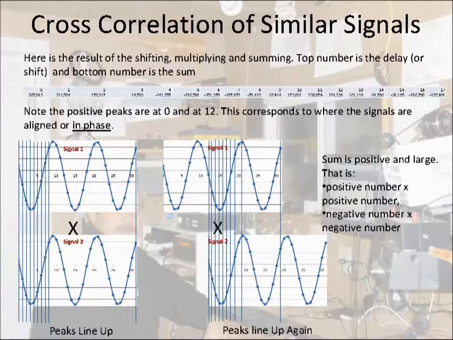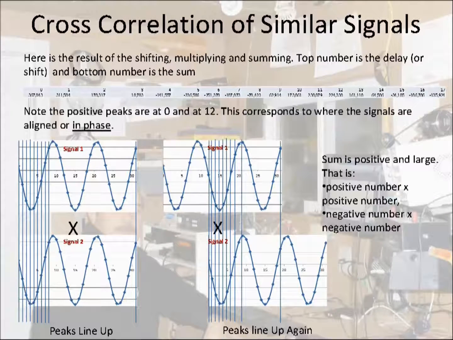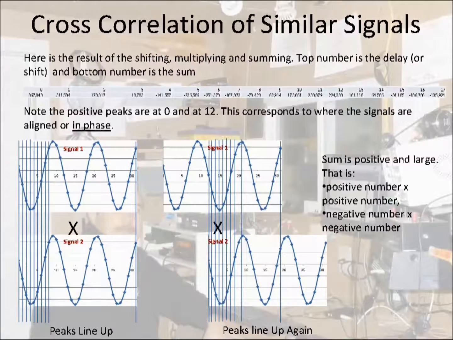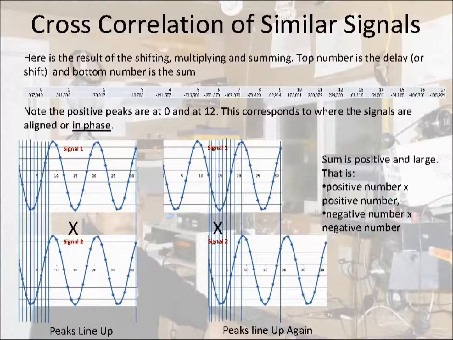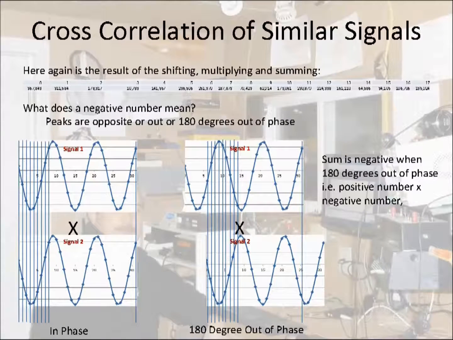Here's an important observation about correlation. When the two signals are in phase, you get a large positive sum. In the table, you'll see a shift of zero has a value of over 367,000. The signals are in phase again at around delay 12, which has another large sum of over 224,000, which is over 60% of the initial value at delay zero. The delay at which the signals are back in phase is a measure of the frequency of the signal. So in this case, a delay of 12 represents 830 hertz.